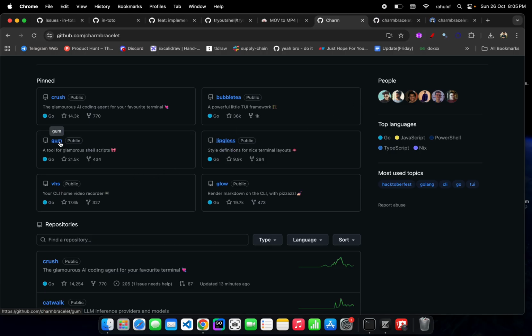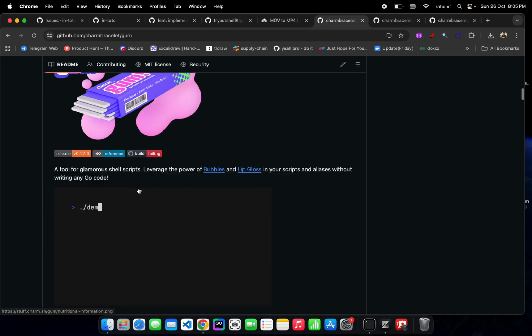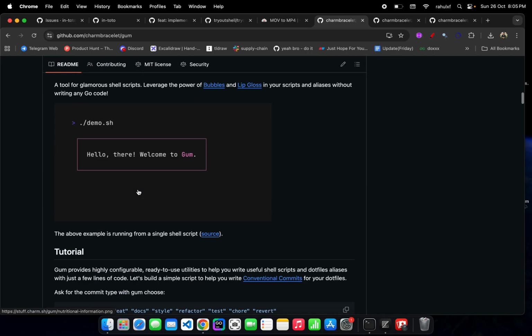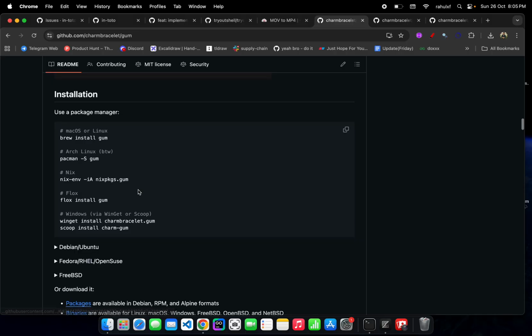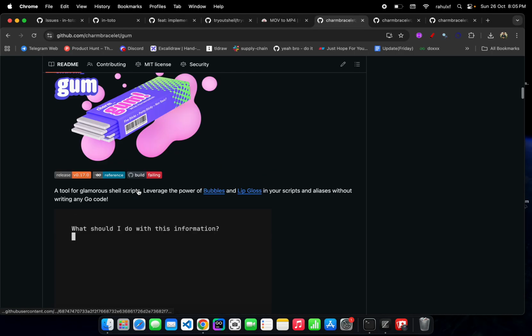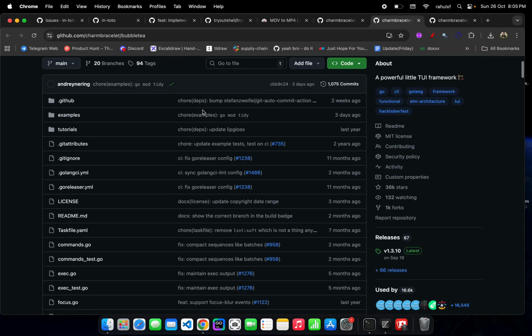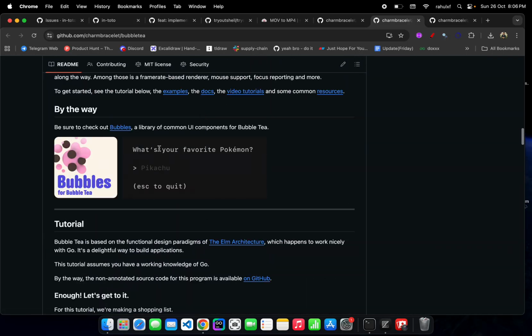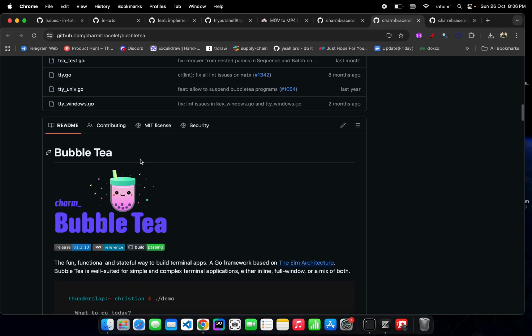I'm not sure if I'm using Gum or not, but I think I am not using Gum anywhere. But we can integrate Gum. You can make a script and then it's easy to integrate. But we are more heavily dependent on this.